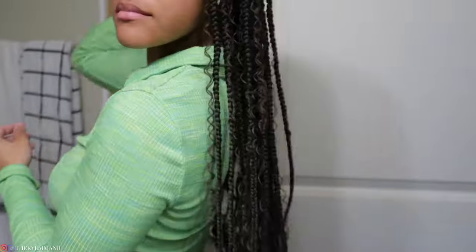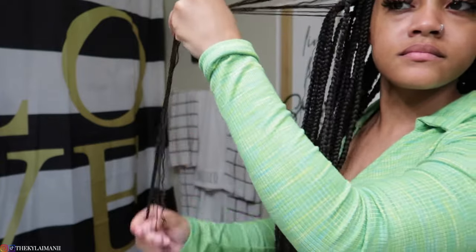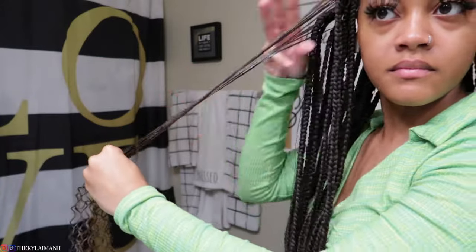I don't know who came up with this hair but they deserve a round of applause because these came out super cute. It just gave my braids a whole new look and I love it. My braids have been in my head for about two weeks now but I wanted to do something different before I took them out. When I finished adding all the curls I went ahead and separated them from my braids and added some more beeswax and Got To Be. Both of these products I definitely recommend if you're adding this hair or if you already have this hairstyle — they'll keep your curls fresh and not crunchy and frizzy.